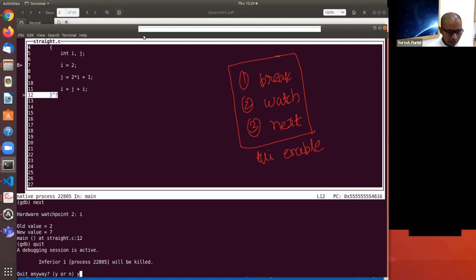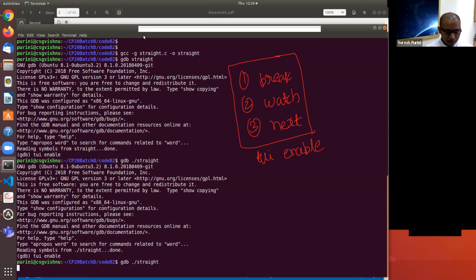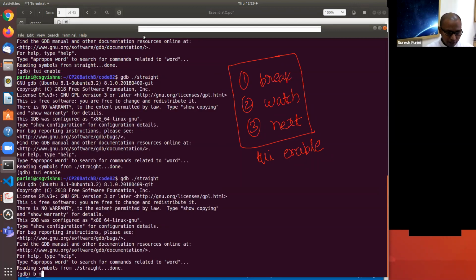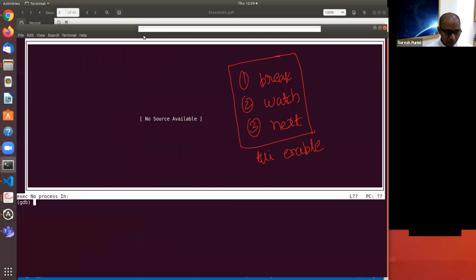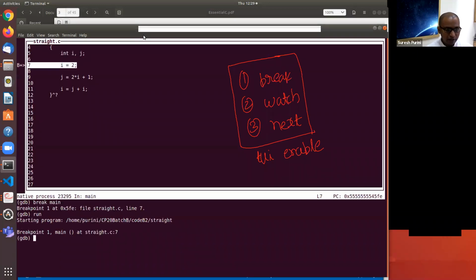Let me do one thing here. So again, gdb, break, tui enable, the screen comes up. Put a breakpoint on main. Run. Now I will put a watch point on J, but I don't put a watch point on I. Because of that, when we executed line 7, the value of variable I changed, but it's not printed automatically.